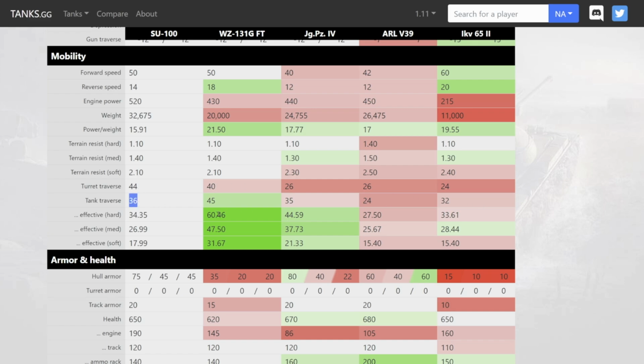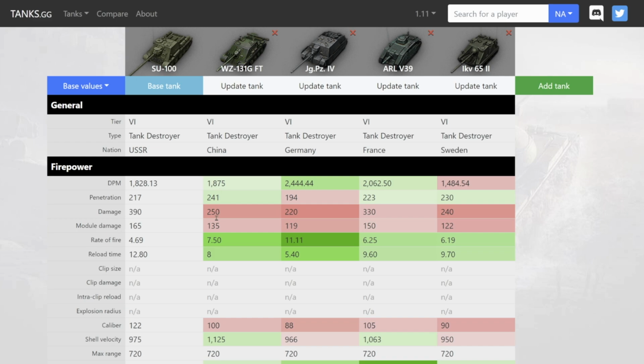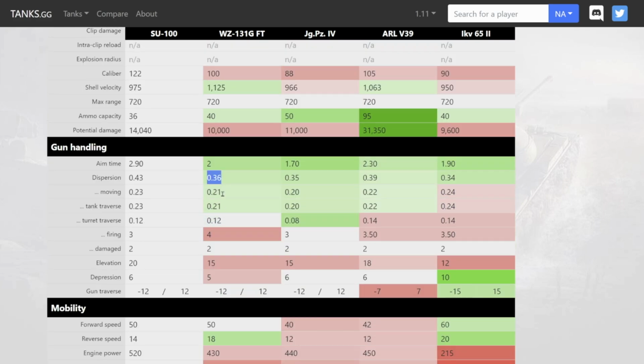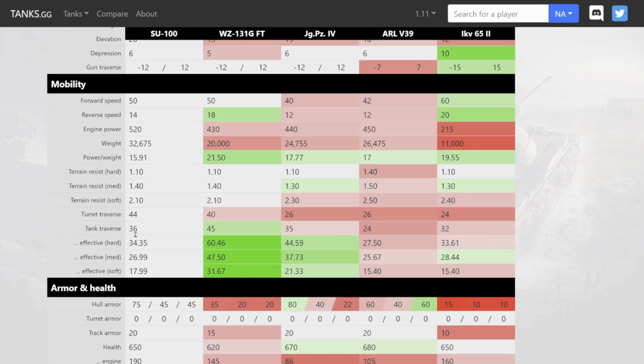One thing to notice here, guys, is the WZ131G, because as an overall it just feels that much more nimble. Yes, you are sacrificing a gigantic portion of your damage, because the difference between 250 damage to 390 is gigantic. But the benefits that the WZ131G gets is that higher penetration value, is that more speed, aim time and dispersion and gun handling, alongside that reverse speed and fantastic power to weight ratio. And even the tank traverse is way better. And the question quickly becomes, is really that 390 alpha damage worth the vast sacrifices that you get in comparison to a 250 alpha damage gun?